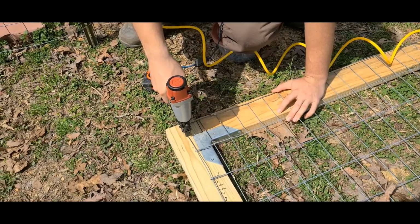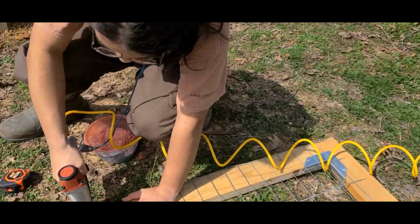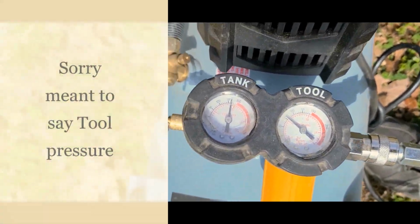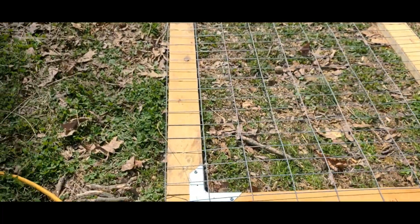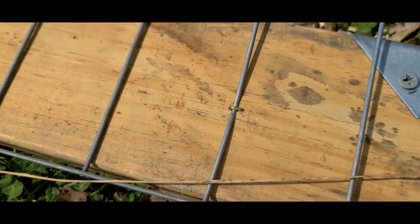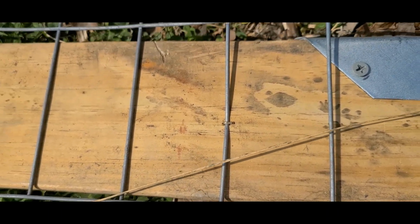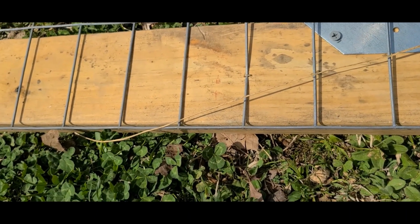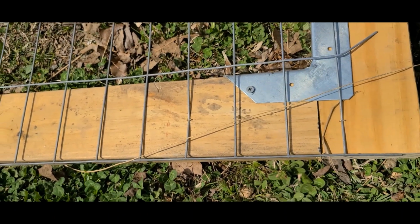Christian's doing that for us here. The important thing with the stapler, just like with any nail gun, is to set your tank pressure so that it goes into the wood but not too far. As you can see in this close up, you don't want it going too deep into the wood, and you don't want it sticking out. So you have to play around with the pressure on your pressure gauge. Do a test run before you start stapling or nailing, make sure it's right, and then move on from there. Then jot it down, so you know what size nail, what size staple, and what type of wood you're using. Note those down so you know your pressure settings. All right, we'll be back.